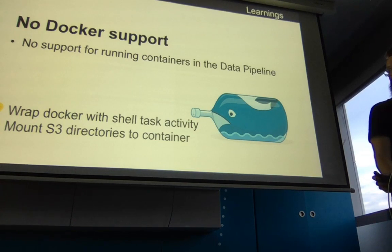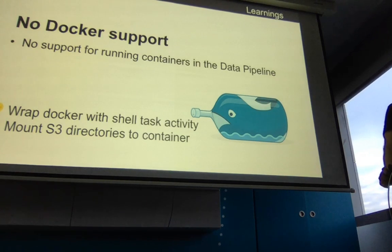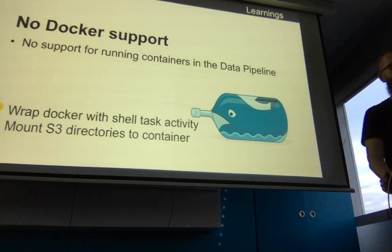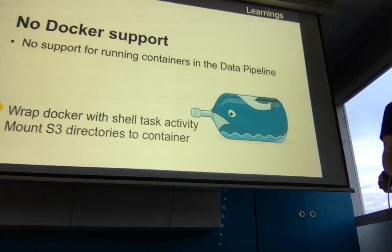And the advantage of having the built-in S3 support was super useful in this case because we could map the directories from the machine to the container so that it's separated completely and the container doesn't know where the data comes from. So you could easily run it locally with the same container, the same image, using your test data or your generated data some other way. It doesn't come from S3, and the output you don't want to put to S3 for testing or developing, so it's just gonna write to local disk. And Data Pipeline will just take care of uploading it back to S3 to the bucket that you've specified.